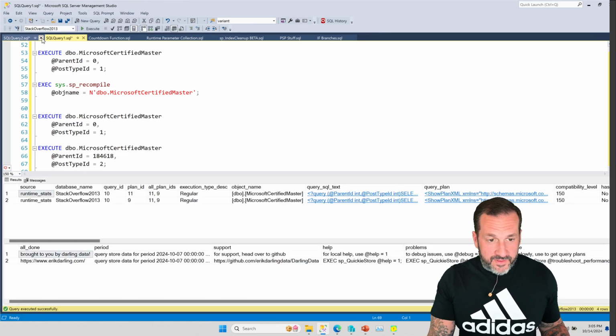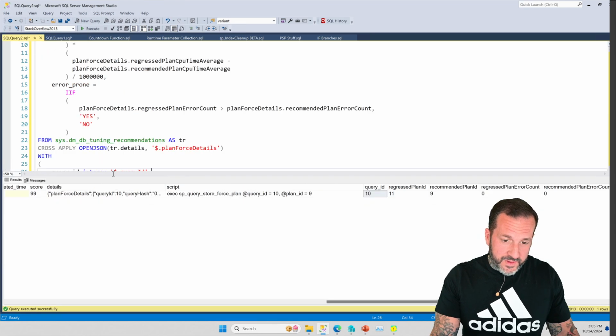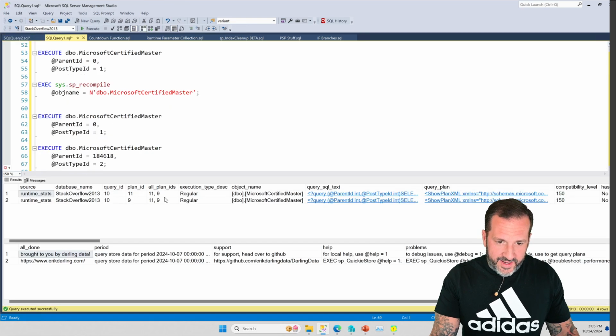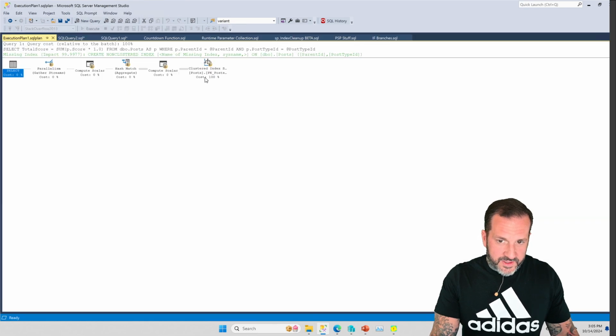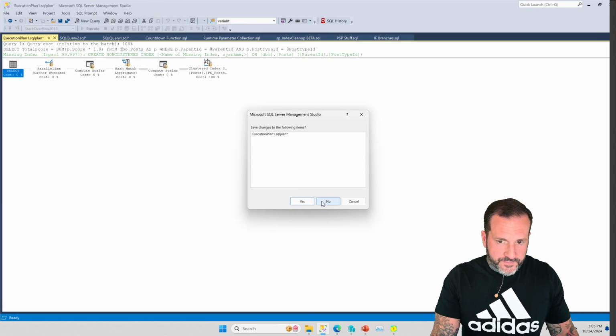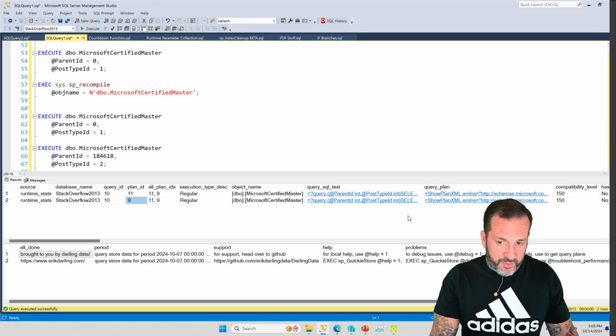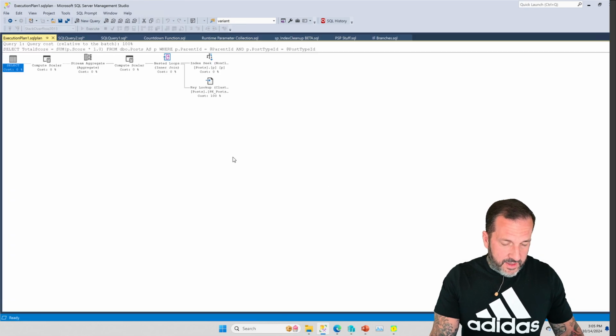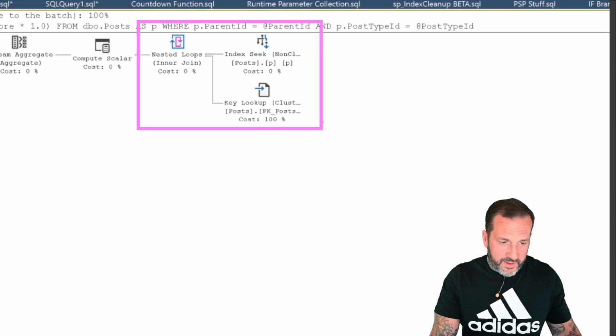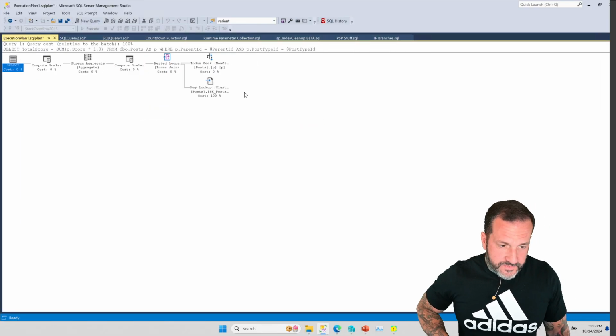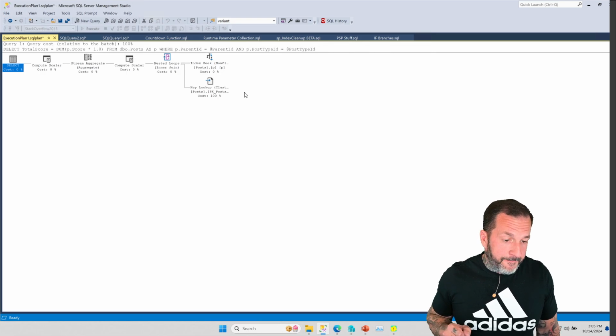And now let's refresh our mind of what SQL Server was telling us. The regressed plan ID is 11, so let's go look at the regressed plan ID. That's going to be plan ID number 11 right here, and this is the clustered index scan. Now the good plan ID, it says, is 9, right? That's this one, the one that says we should force right here. If we look for plan ID 9, that is the clustered index seek with the key lookup.